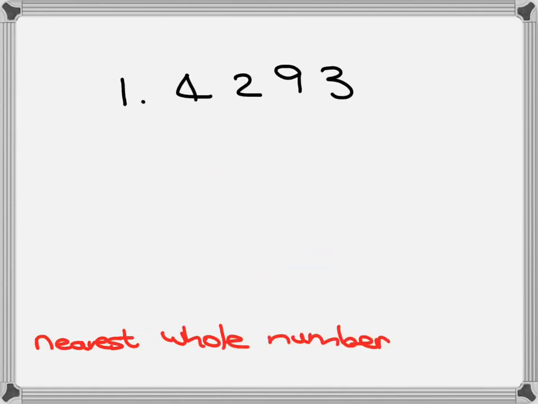This one, we're going to round the whole number, that one there. And that one's going to decide if it changes. And is it? No, it's not going to change because 4 is less than 5. So this one's going to round to 1. That's been rounded to the nearest whole number.